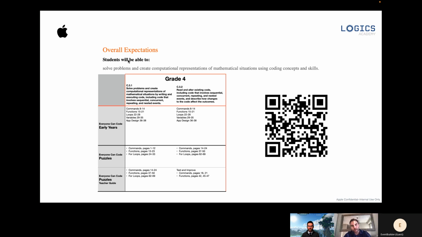You click on that QR code, and that'll take you to my personal website, and you'll be able to take a look from grades 1 to 8 at coding specifics in Ontario, if that's where you teach. If not, don't worry. What's really nice is, from my experience across the country, there is some decent overlap in all of the coding requirements, so you might find the specific one that you're looking for.